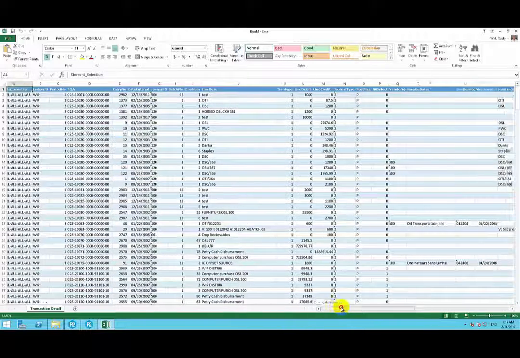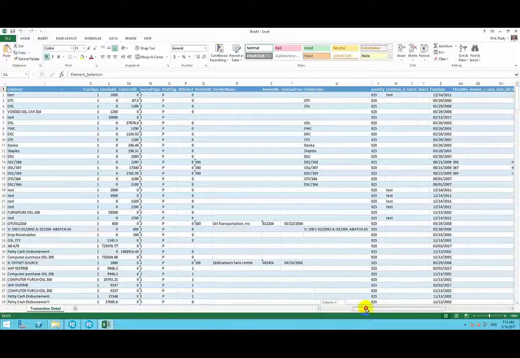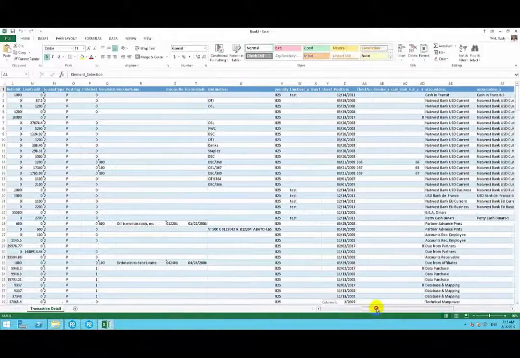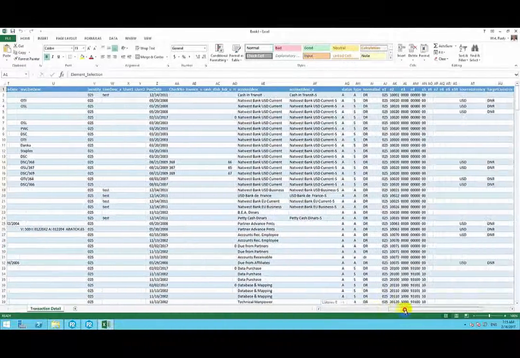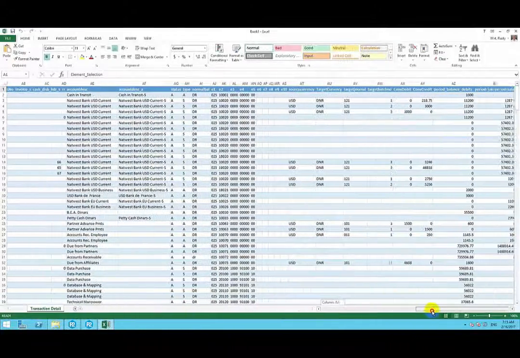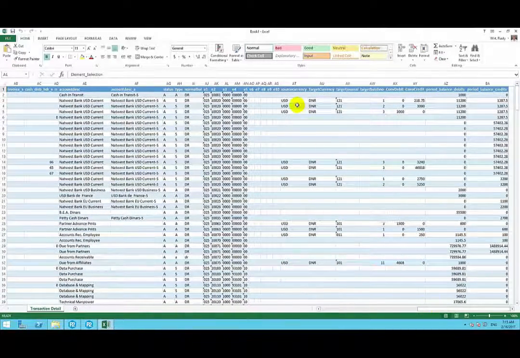One nice thing about this inquiry is you actually have converted information. It will show you the source currency, the target currency, the target journal that it was posted to, the batch number, and what the converted debits and credits were.